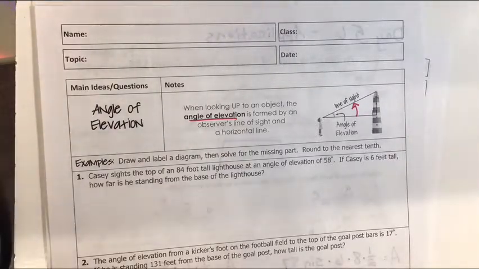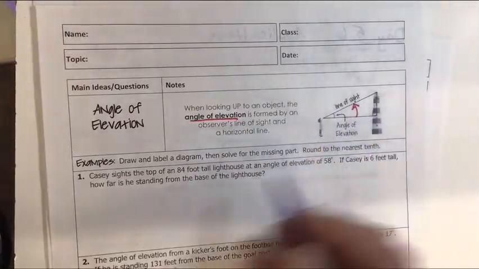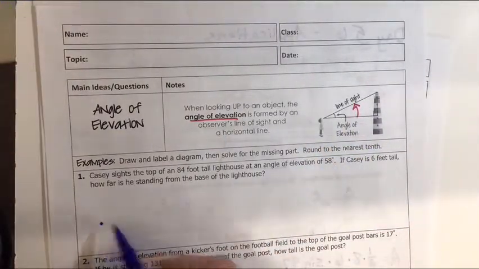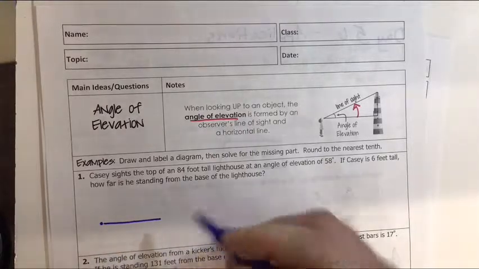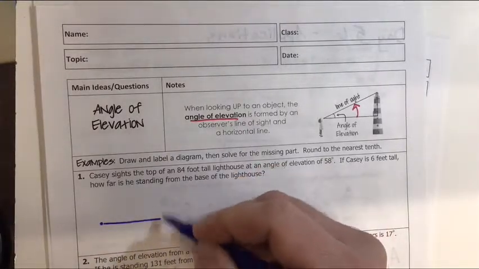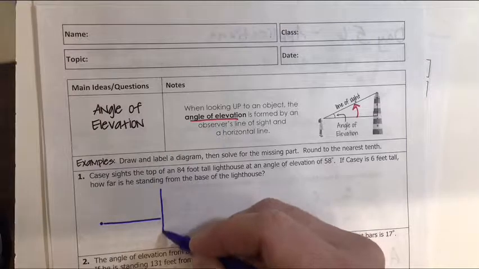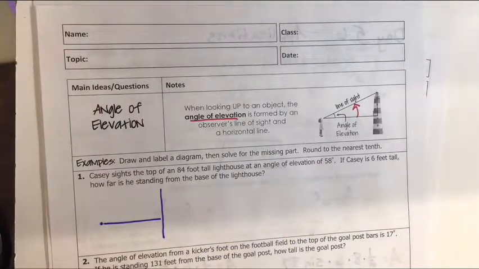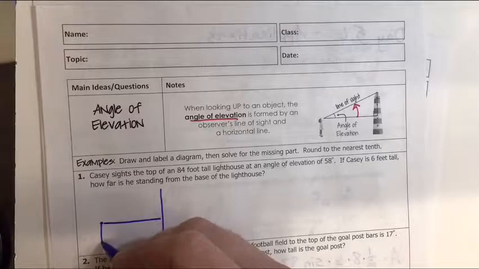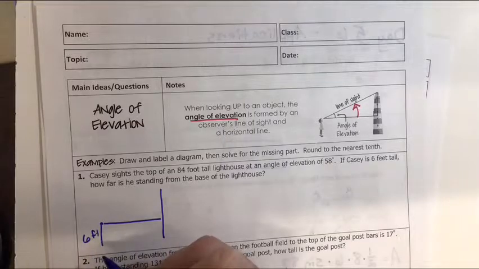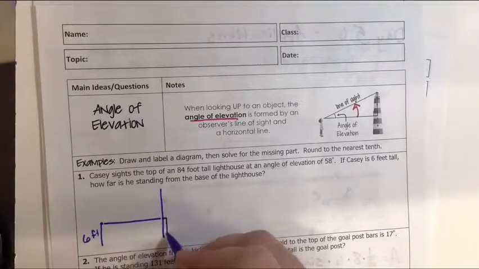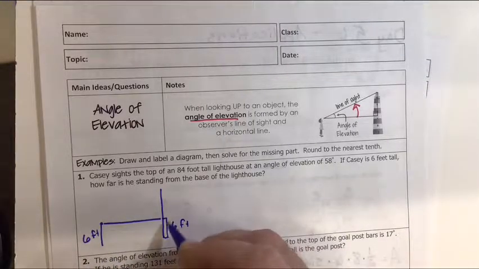Now there's actually two parts to this problem. It is exactly drawn like this. We're going to make it a little more simple. We're just going to put a point for Casey's line of sight, or where it begins, his eyes. Then we're going to draw a horizontal line out, and he looks straight out at the lighthouse. So this is our lighthouse here. This is not going to be drawn to scale, obviously. But Casey is 6 feet off the ground, so there's a 6-foot measurement there, which means this measurement here is also 6 feet. So 6 feet of the height of the lighthouse is already given to us.